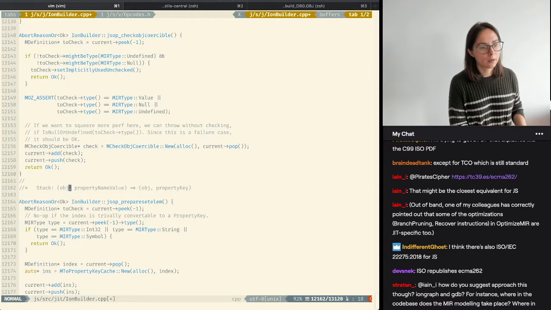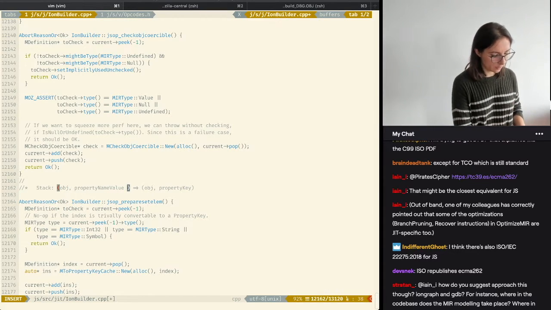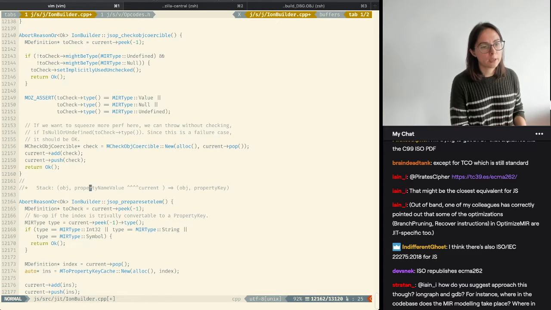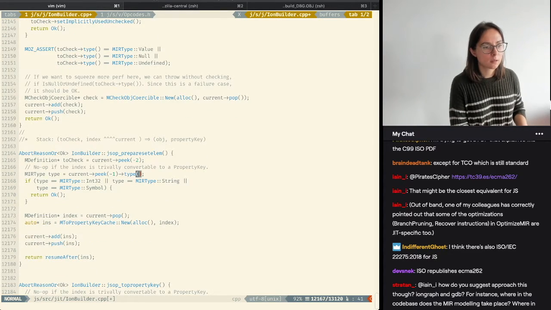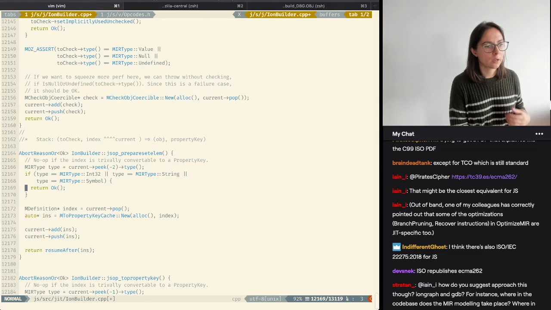So we are somewhere here. This is where current is. And property name value is -1. But to check, which is this one, and this is going to be index, to check is 2 back. So in order to get that, we need to modify this to -2, which means that, actually, we can just do this. Okay, so now it's still consistent.